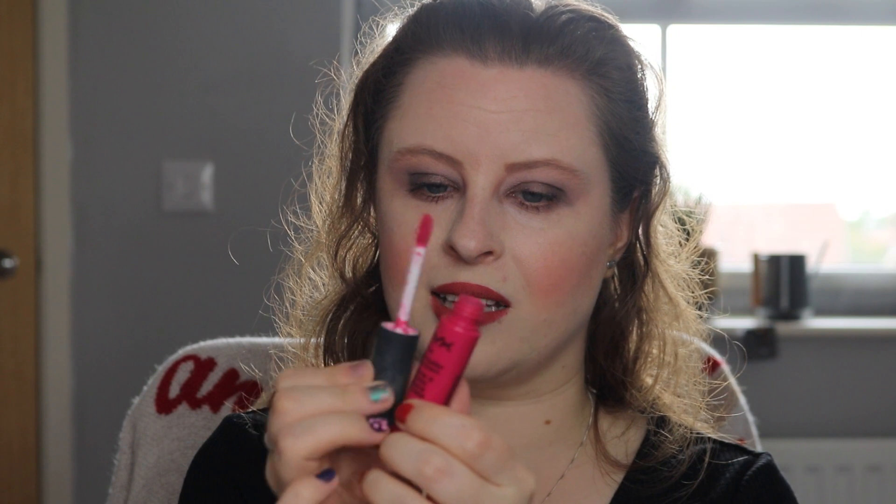Then we have my Addis Ababa Soft Matte Lip Cream by NYX. It's this pink colour — literally if you open it up, it's the same colour as the carton. I've used this 4 times this month, a total of 13 uses, and this is in for a usage goal of 20. So 7 more uses and then this can be rolled out. I reckon, having used it 4 times this month, we are most likely going to roll this out in about 2 months' time.